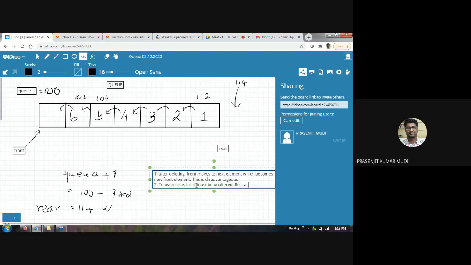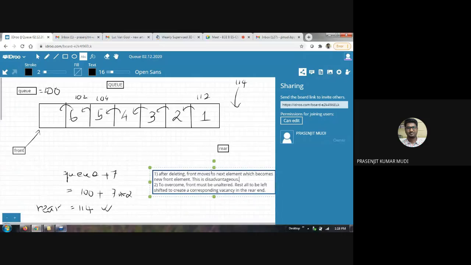Rest all to be left shifted to create a corresponding vacancy in the last position, in the rear end, that will be fine.